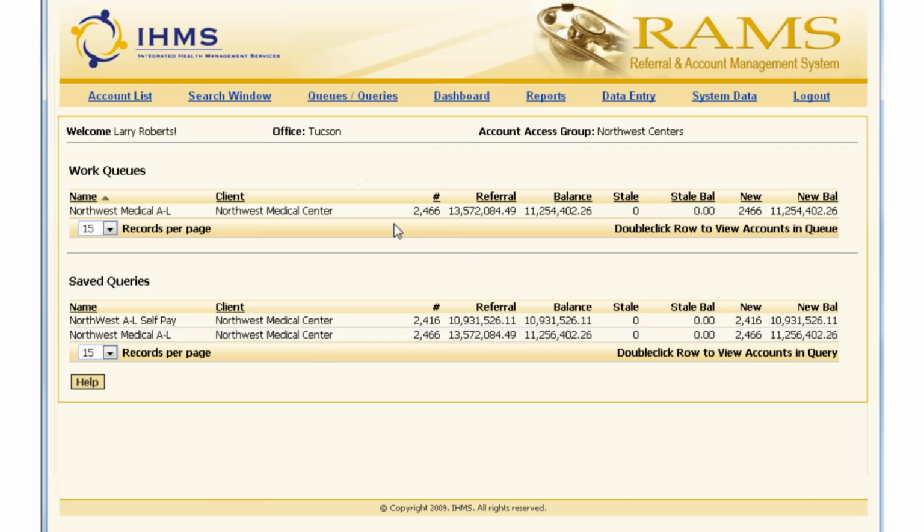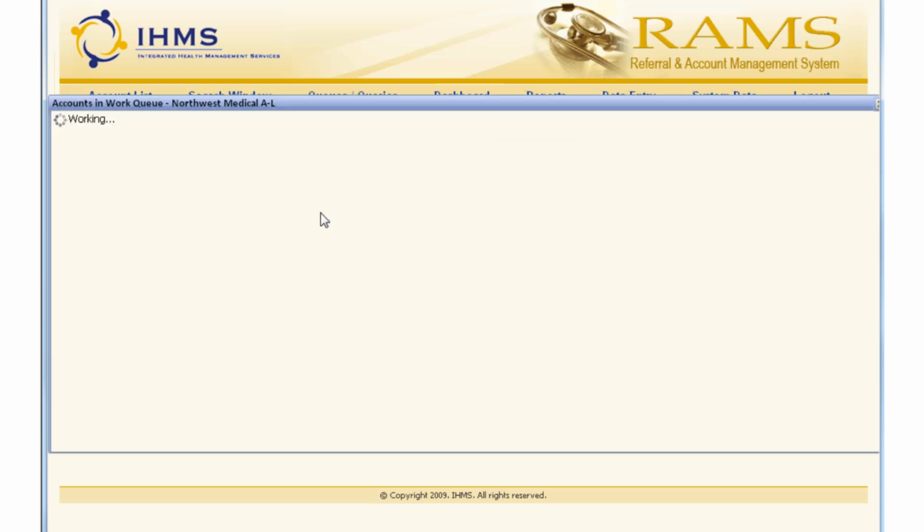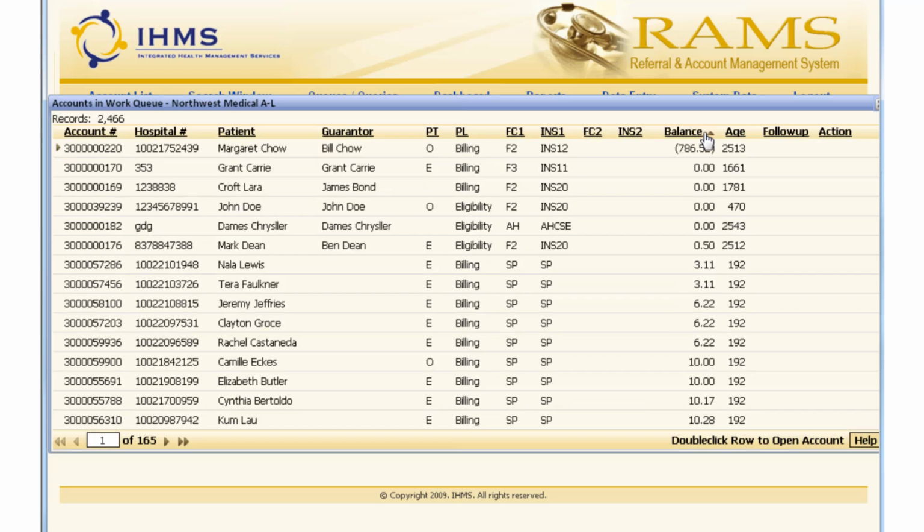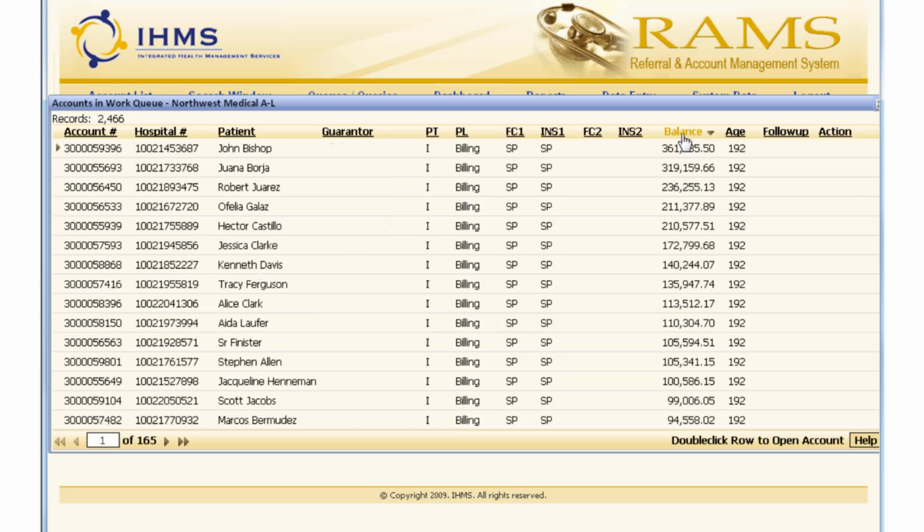We can also look at the accounts that are inside any of these items by double-clicking on a row. The double-click action in most areas of this particular application opens up a detailed view. So we will open up a list of accounts with various information about these accounts, such as the balance. Again, we can click on the column and we can sort, and it shows balances in each one of those accounts by the largest to the smallest, or we can search on any other column.